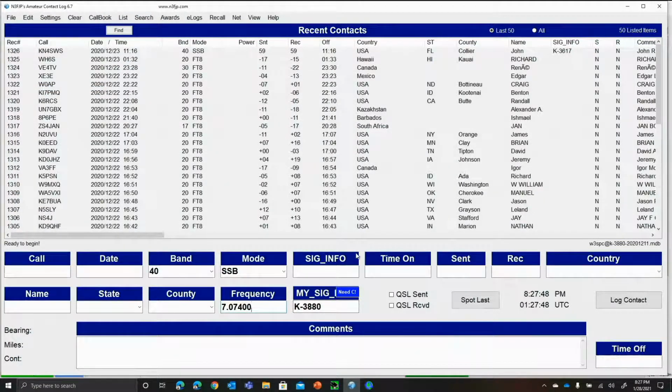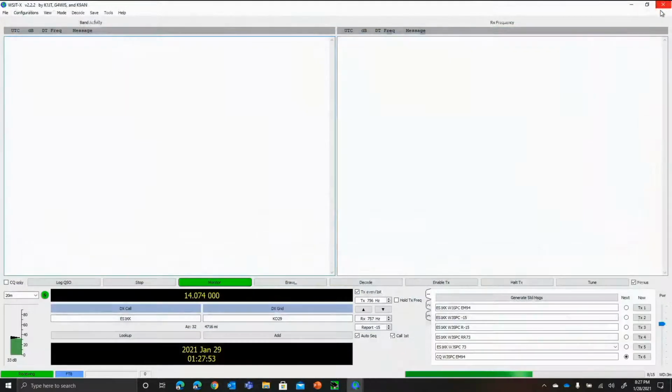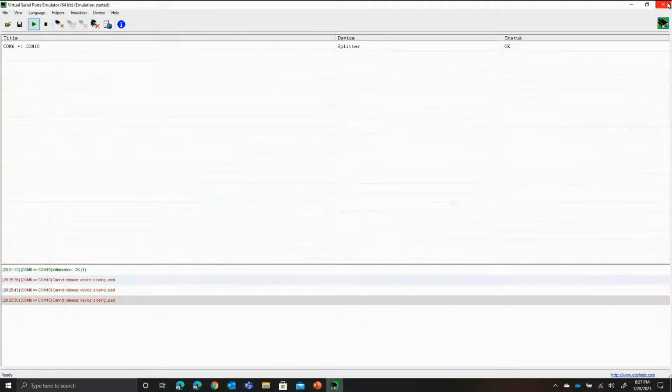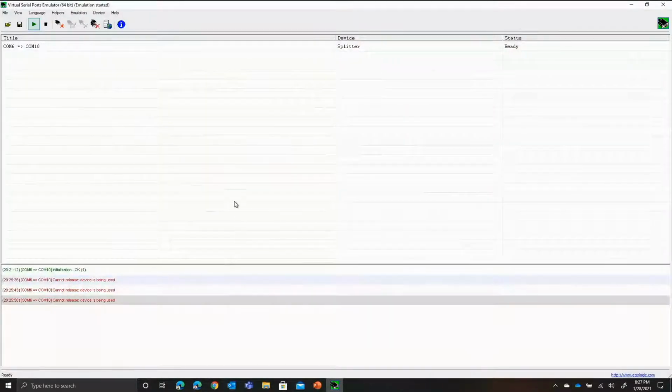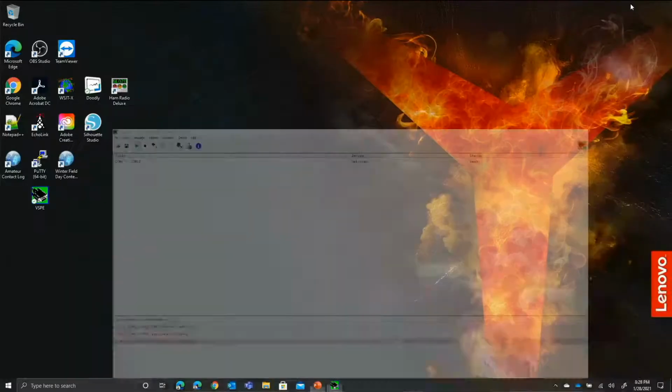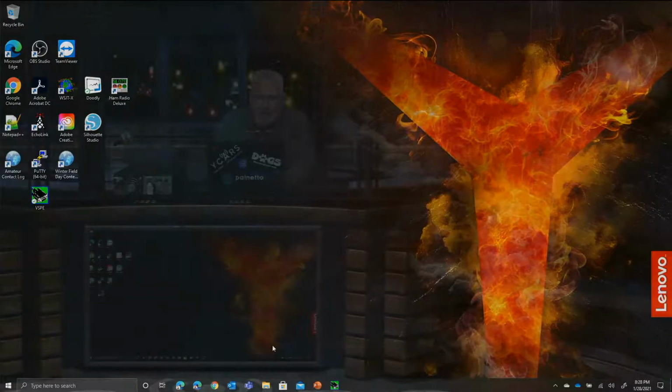That's the whole point of tonight's discussion. But I will have to dig into why this particular installation isn't working like it always does and get back to everybody. But nonetheless, that is the whole point of virtual serial ports and why we use them.